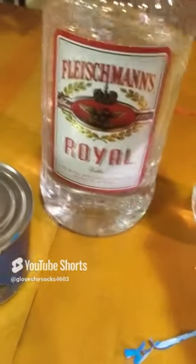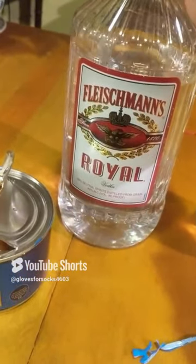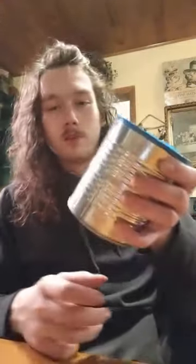Shout-out to Fleischman - to John Fleischman. Your vodka tastes really bad and I don't like it. Maybe I'll keep buying it because it's cheap. But look at that - they got an eagle with a crown above it, that's pretty badass. I've got our shit paste with 10-year-old rotten beef stewing back there on the stove. Now I'm gonna open the veggies. The veggie-tables. First I'm gonna sip a little more water. It's actually water. For all the children at home.